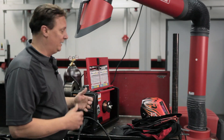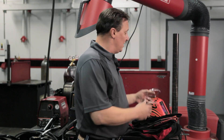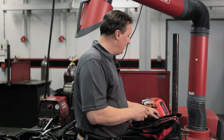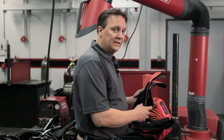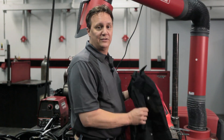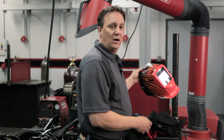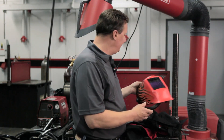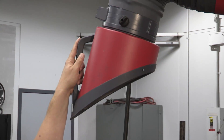Now I've got to get myself set up and ready to go. Safety is a very important factor. Always have your safety glasses — I have my red line safety glasses here. I've got my hat to protect my hair from burns, my red line gloves to protect my hands, and a long sleeve jacket. Remember, we're dealing with smoke and spatter, so you want to make sure your arms don't get burned. I've also got my Lincoln Viking auto-darkening helmet, adjustable 9-13, to protect my eyes and face, and my MobiFlex 200M fume removal system.